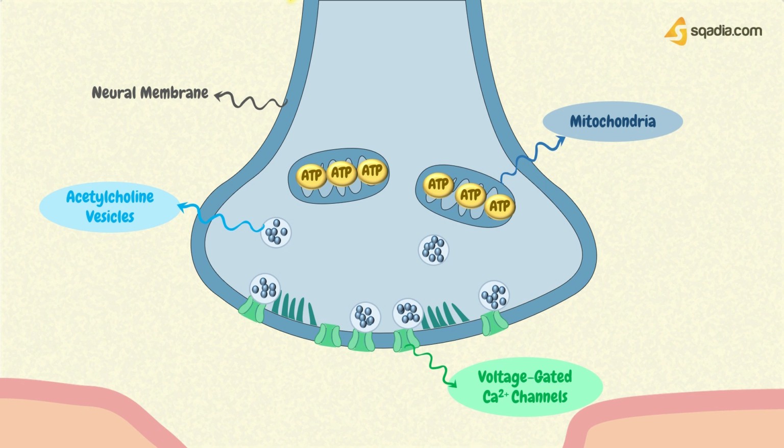Now, understand this. The surface of the neuronal membrane contains gated channels for the exchange and movement of molecules. In this particular case, the membrane contains voltage-gated calcium channels that open in response to voltage or a change in membrane potential. When exposed to action potential, there is an enhanced permeability of the membrane to calcium ions, meaning calcium is now free to enter neuronal space.